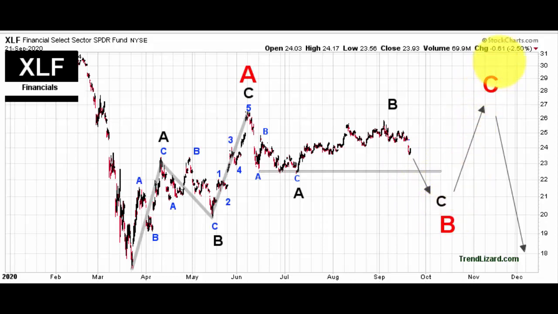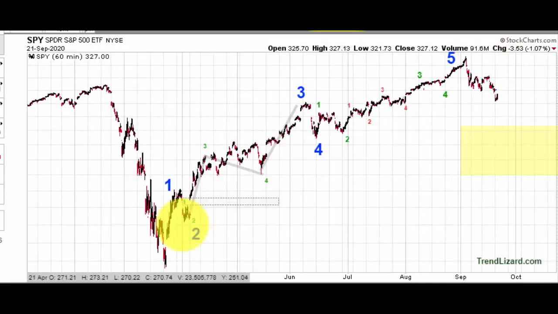Now, to me, I can't imagine that we're going to get a big C wave up on XLF or on financials and start a new bear market on the NASDAQ or the S&P 500. It just doesn't work that way. So the belief is that we are going to continue higher once we get a correction of this 5-wave advance off of March's low. Again, it looks small right now, but we expect once it gets larger and finds a low somewhere in this yellow support area, we are going to expect the resumption of the advance. Right now, we've got to think we're going to get a larger pullback.